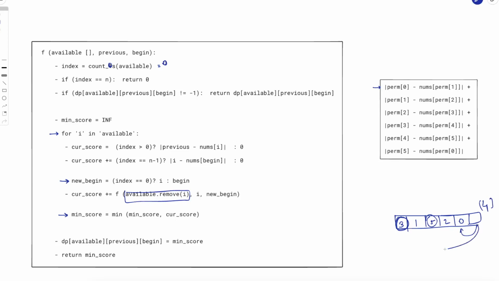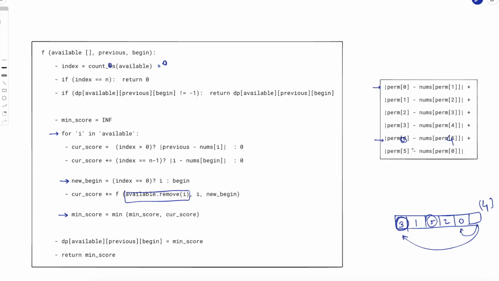And what is the first element, which is 3. That's what you have. Now at this state you will be computing this thing first of all, which is perm of 4, which is 0, minus nums of perm of 5, which is nums of 4, right?